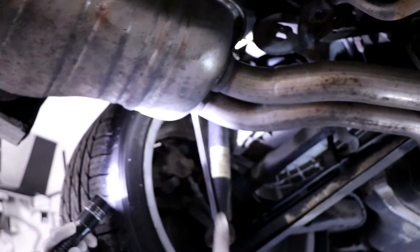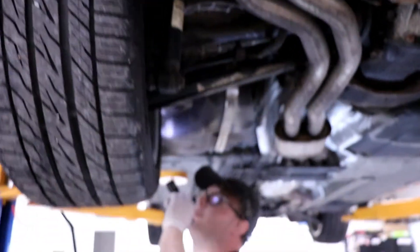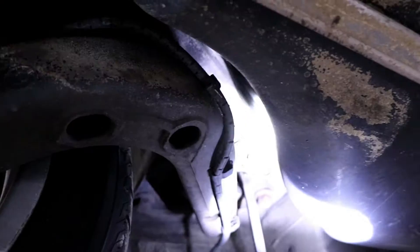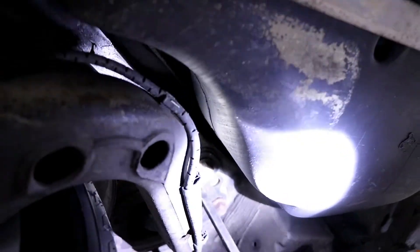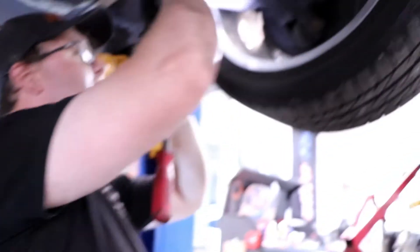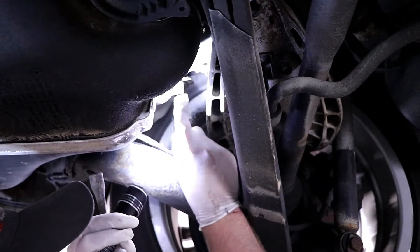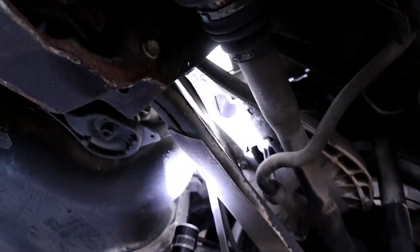Another common thing is obviously rear shocks — you'll see them start to leak, but these ones are good for now. Then you have the rear trailing arm bushings. Take a little pry bar — see all the movement there? This is actually pretty good for one of these cars, but they're just starting to move. And then brake hoses — that's pretty common on any car. These ones are good. You look for cracks around the edges, and then actually while you're down here, check the brake line which runs all the way up and across. It all looks good on this car.